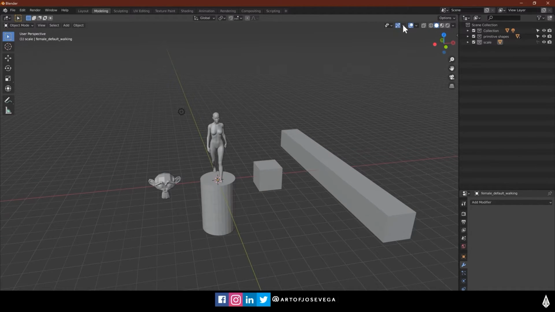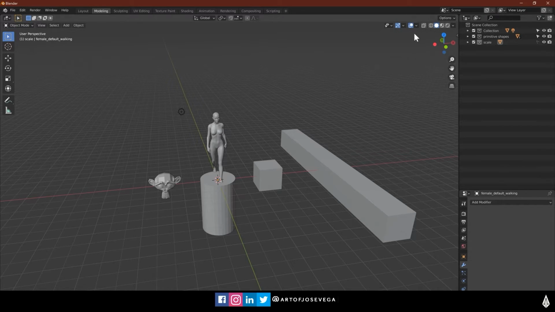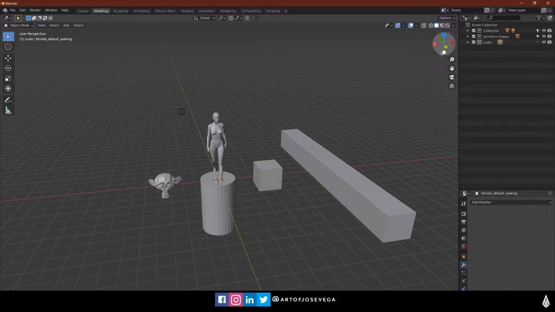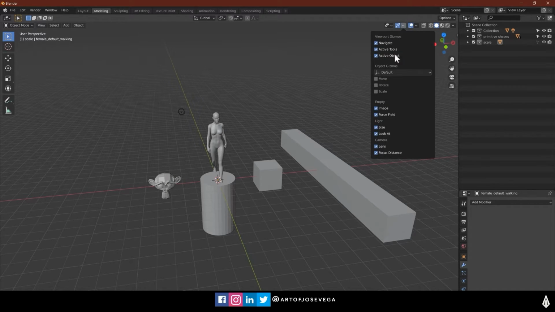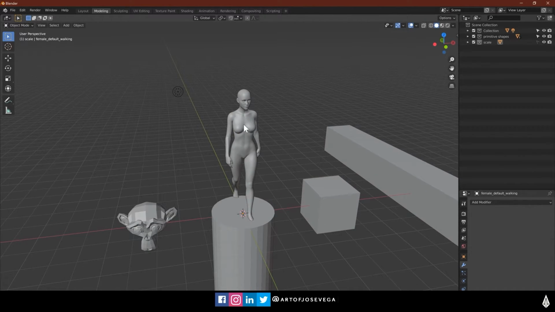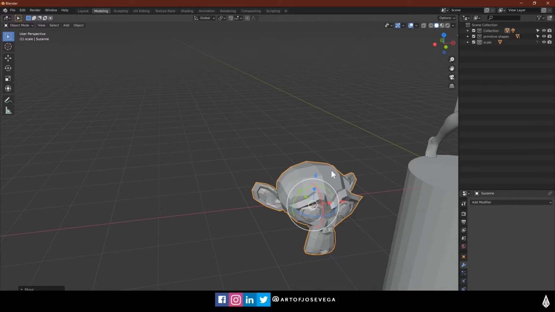So the other option here, let's not take a look too much here, but you can play around. So navigate, you'll get rid of some of these options here so you don't see them. But if you want to, for example, like I come from Maya, and every time I click an object, let's say here, I will have my gizmo to actually like move it around and all that.